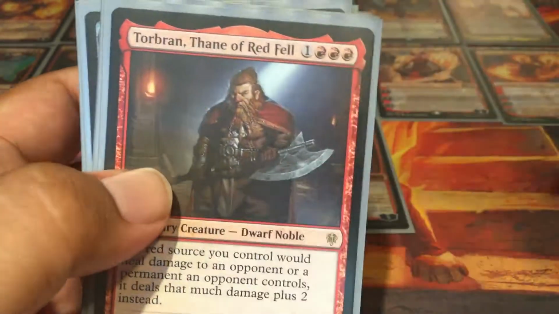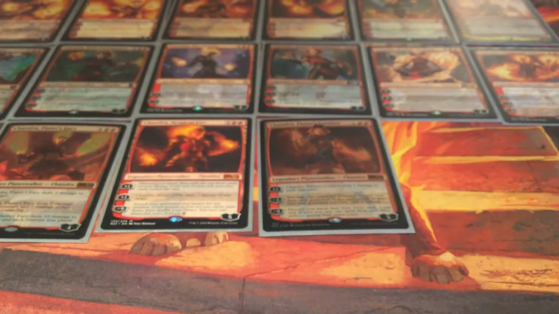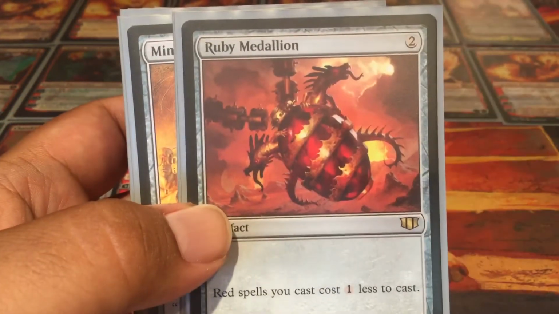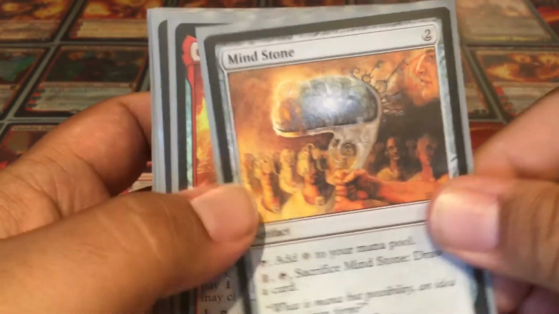Dualcaster Mage for like a combo in here. Torbrand, really good with any of these ping effects. It's just to help deal more damage. Soul Ring, we got a Ruby Medallion, Fire Diamond, Mind Stone.